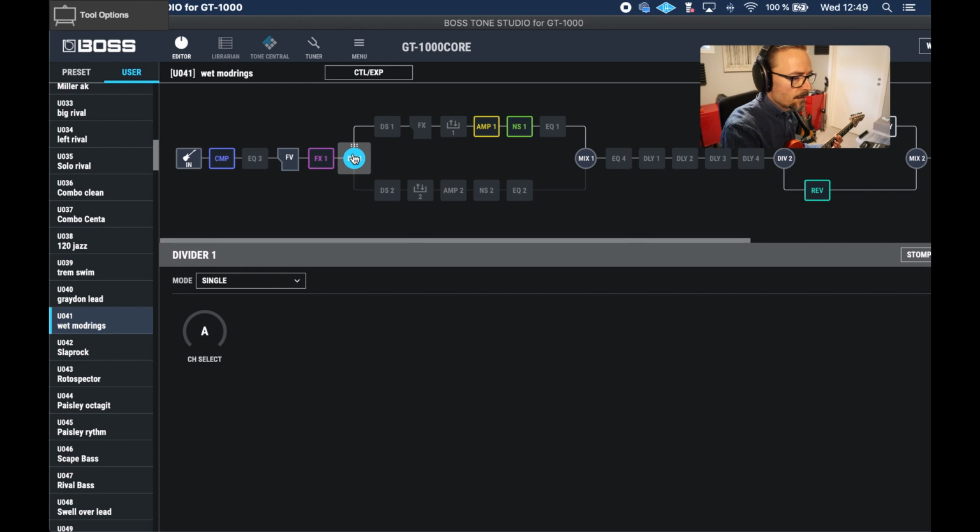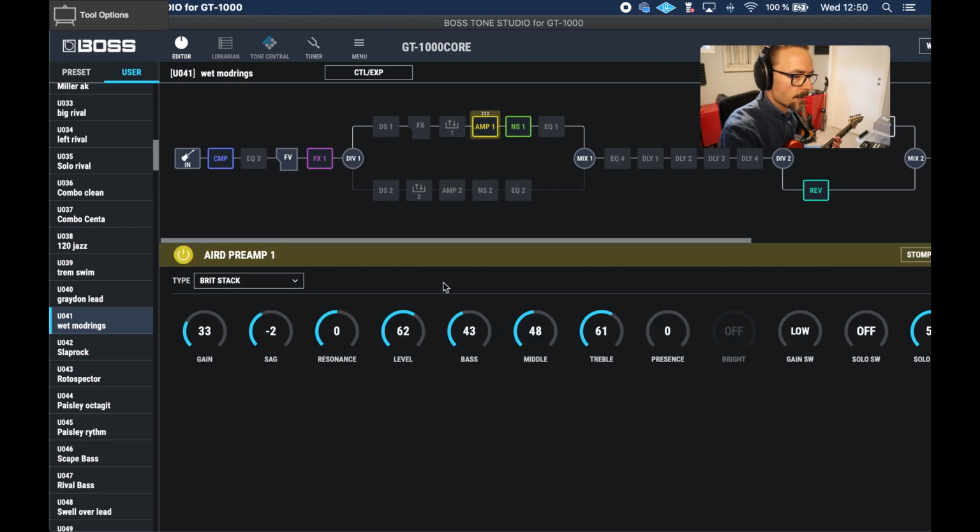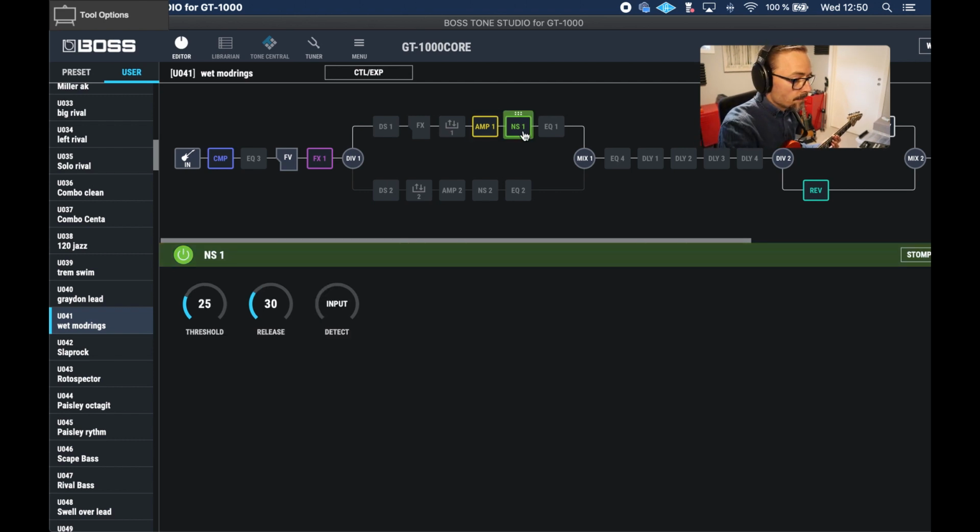Then first divider going up to the channel A, it's set for single, and the amp is actually a Brit stack. So usually I'll use the Brit stack along with distortion, but this time I just wanted to have a slightly driven sound. And then I've got the noise suppressor just a tiny bit.